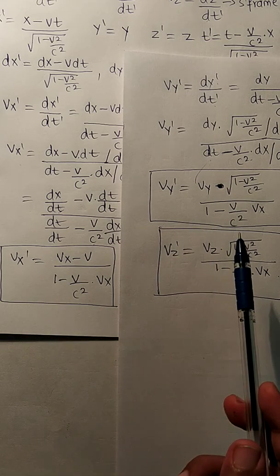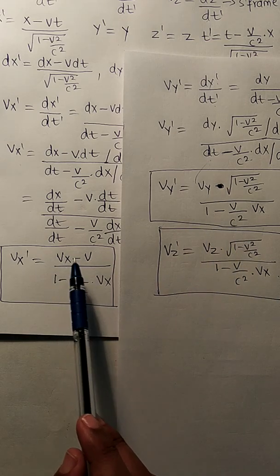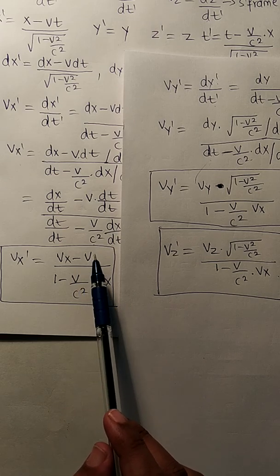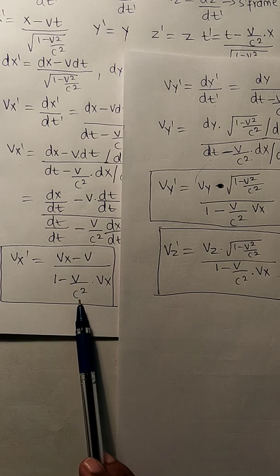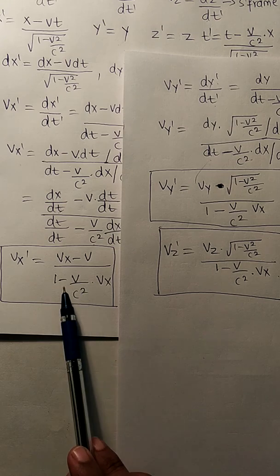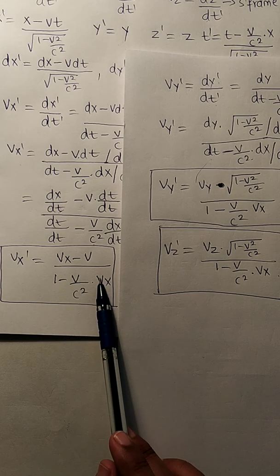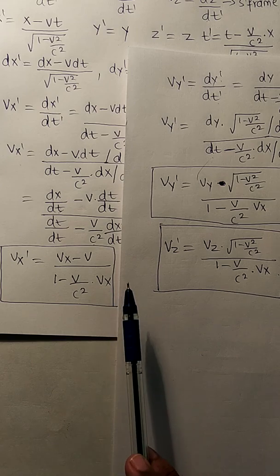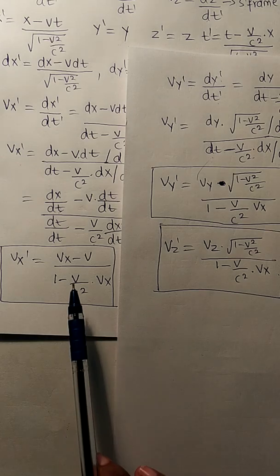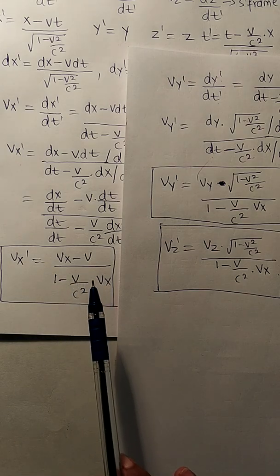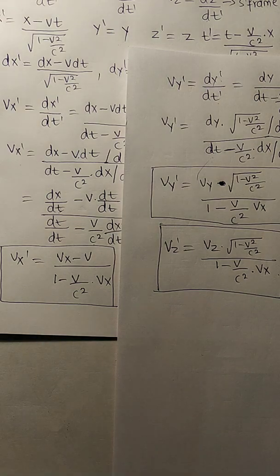So whatever velocity the first observer calculates, substitute here, minus the velocity of the s dash frame which we already know, substitute that, divided by 1 minus v by c square into φx. c means the velocity of light, that is 3 into 10 raised to 8 meters per second. Since the first observer already calculated the φx value, if you substitute in this equation, we will come to know how that velocity looks with respect to the s dash frame. So this is the thing.